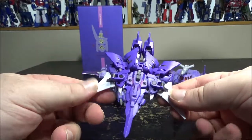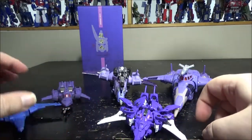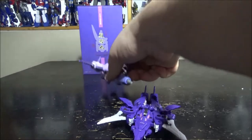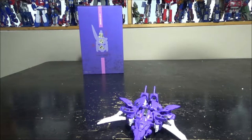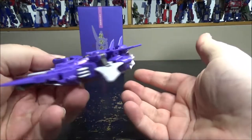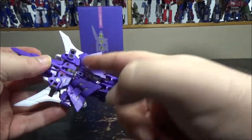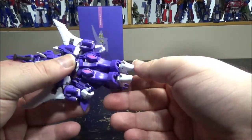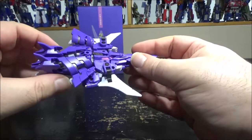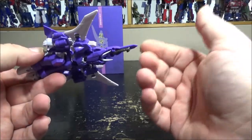So, robot mode is great, vehicle mode and transformation, it's up to you if you want it. But I'd be careful with it, because there's a lot of flimsy parts, and the horns just keep popping out for no reason. The samurai look is good, but the vehicle mode doesn't look too good. And the transformation, blah, the hands sticking out, the feet sticking out, everything having trouble pegging in. So it's not the greatest. That's pretty much it. To me, I recommend, not that great. I'd say only if you're a real fan of the character.